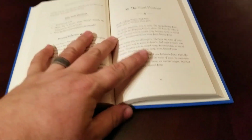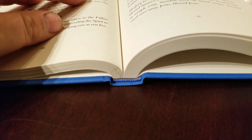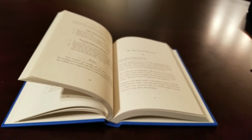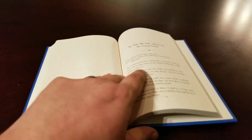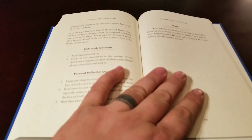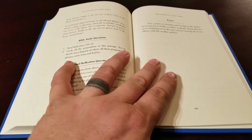The only hitch I have, the only gripe I have, is this right here. You see on the spine, how all the pages want to stick straight up? That's because it is a glued binding. So what happens with the glued binding? It's going to eventually want to close on you. It will not lay flat. No matter if you put it right in the middle, it eventually will want to shut on you. Now it might hold right in the middle, but if you're anywhere other than the middle, it's going to want to close every time. So it can't lay open unassisted. You almost either have to have something holding it down, or your hand on it, or hold it in your hand. So that gets kind of frustrating.